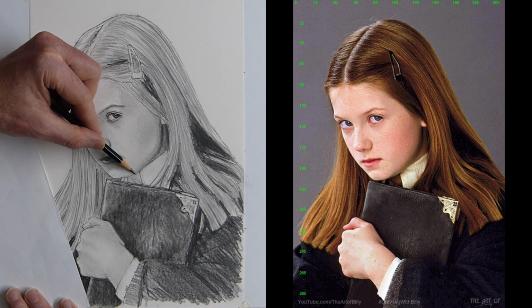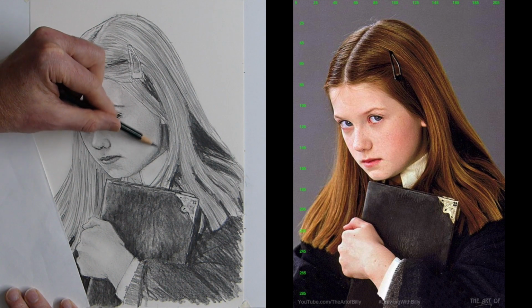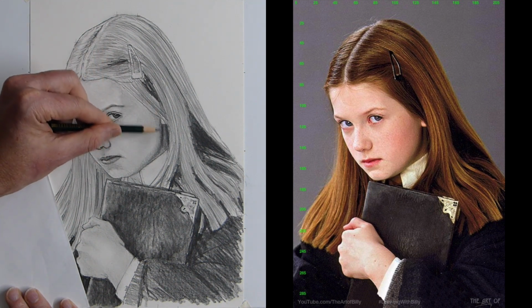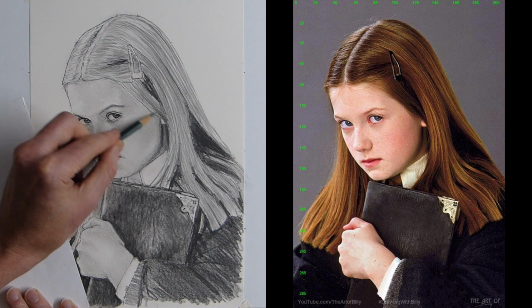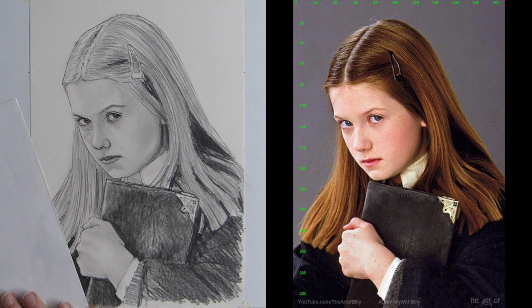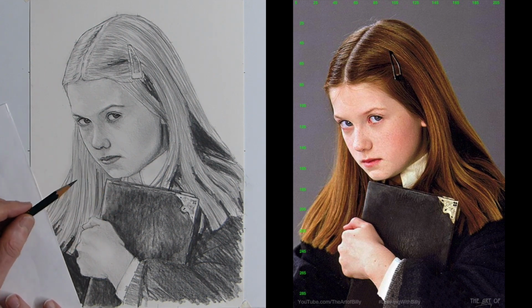And then we can bring this shadow all the way down. Again, just building that dark up. Just putting a little bit on the hair above so we can see the earlobe. I'll just darken the earlobe a little bit too. But you can see now we have got much more definition showing on Ginny's face.